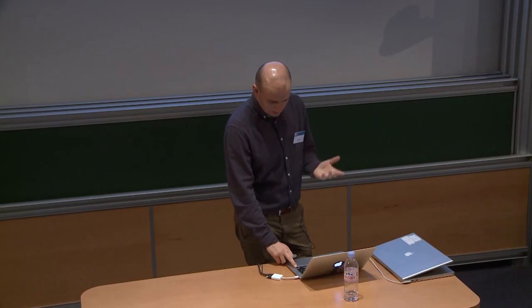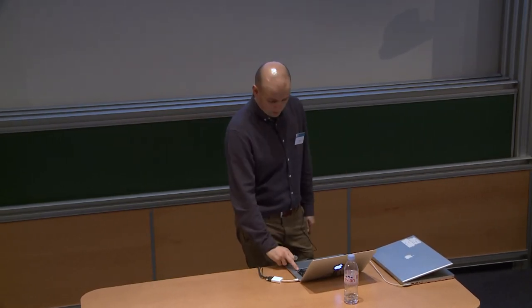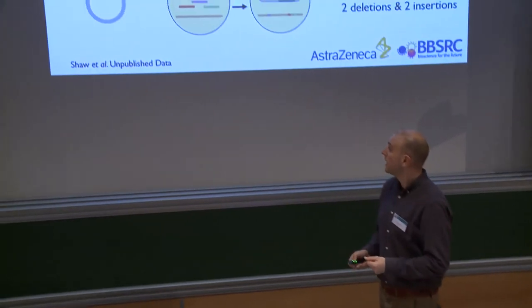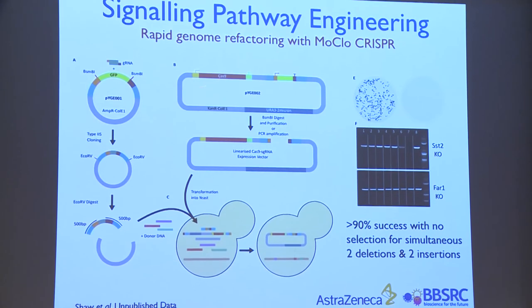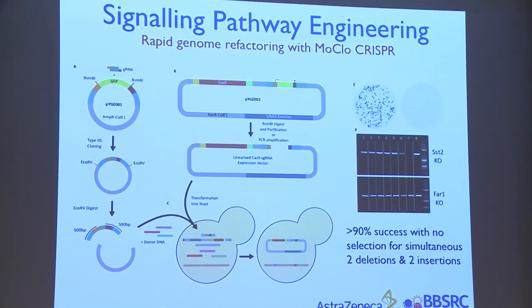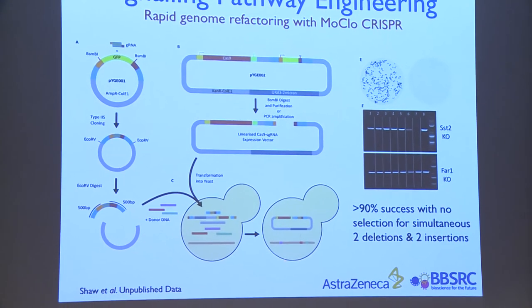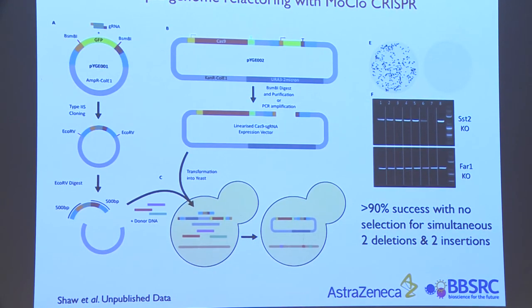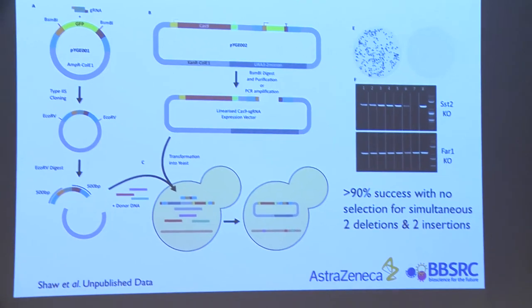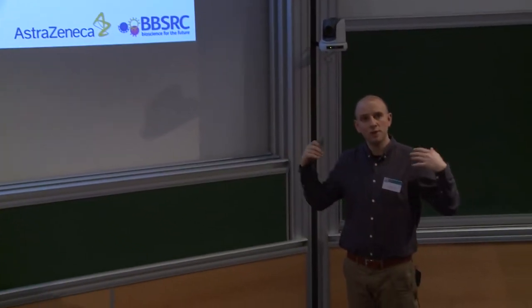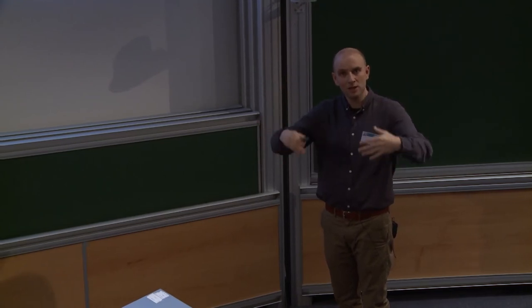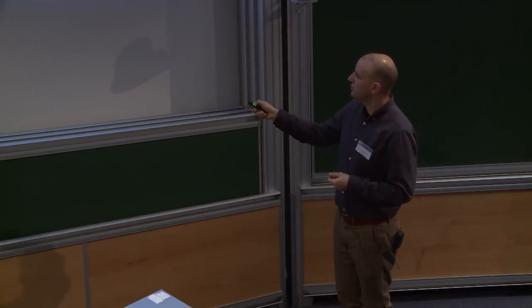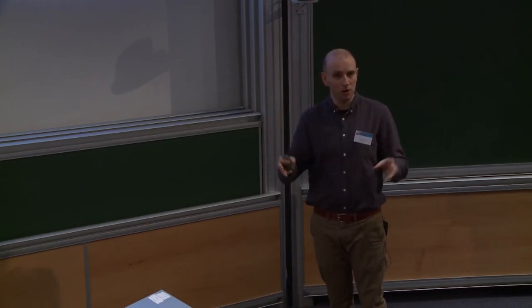We've also slightly improved in the last few months this MoClo system to include CRISPR. So now we have a very fast protocol in the group for putting in a variety of different things into the cell at the same time, and at the same time making changes on the genome. And what happens here is this is so efficient now that you do not need any selectable markers on the things that you're integrating in, because in yeast, the CRISPR is cutting the genome until you fix the sequence there so that sequence doesn't exist. Then all the cells that can't repair that sequence are going to die. And you then provide in donor sequence, maybe the gene that you want to add in or the mutation you want to put into the yeast chromosome, and that will repair in very efficiently because yeast is very good at homologous recombination.